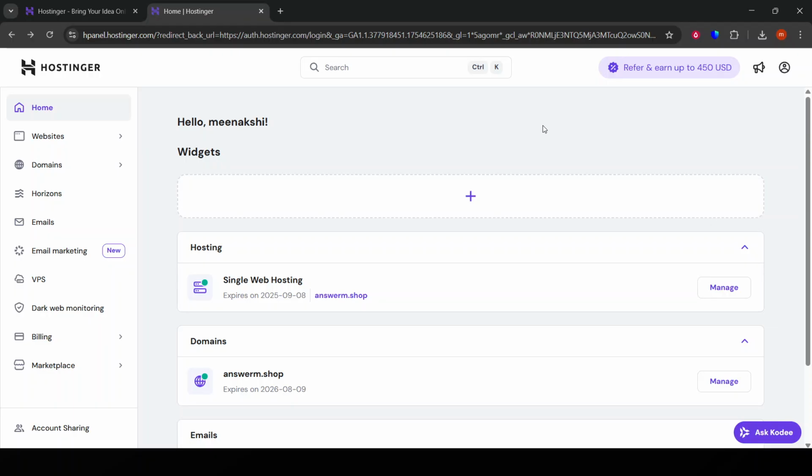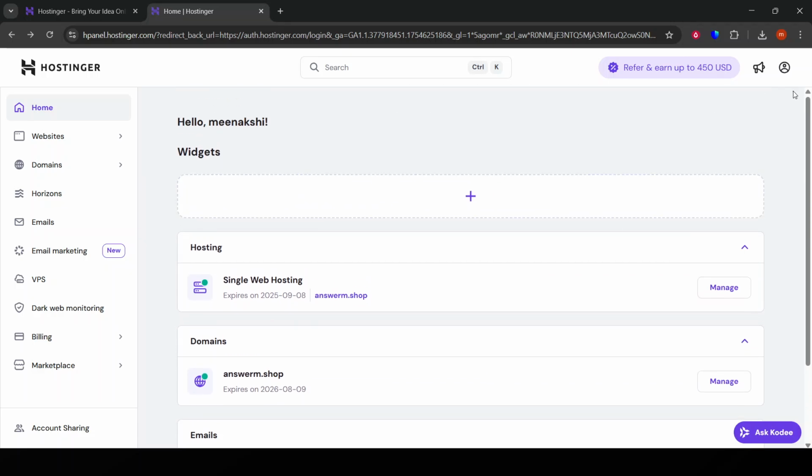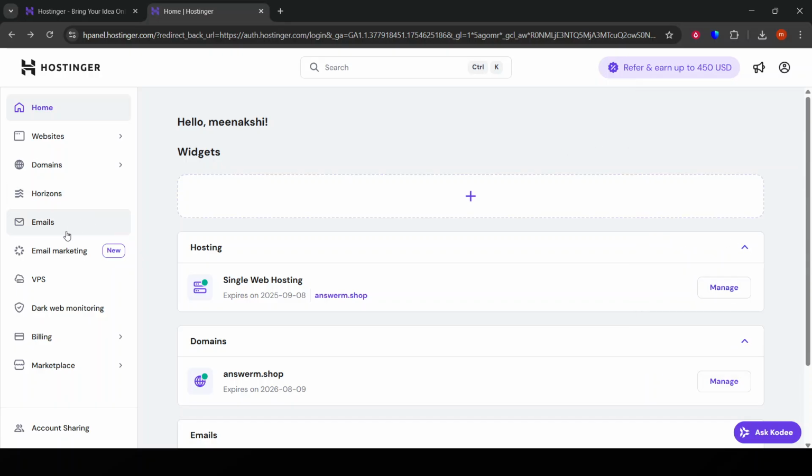A significant way to earn through Hostinger is by capitalizing on its affiliate program. Hostinger's affiliate program lets you earn commissions by referring others to their service. Once you're part of this program, you can promote Hostinger through various channels like your website, social media, or email marketing. When someone signs up through your referral link, you earn a commission.